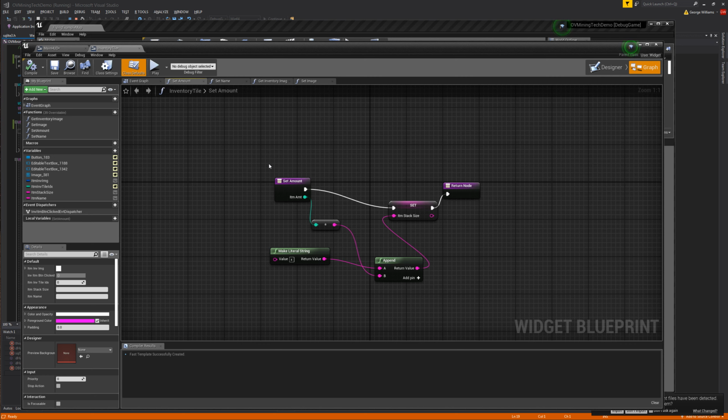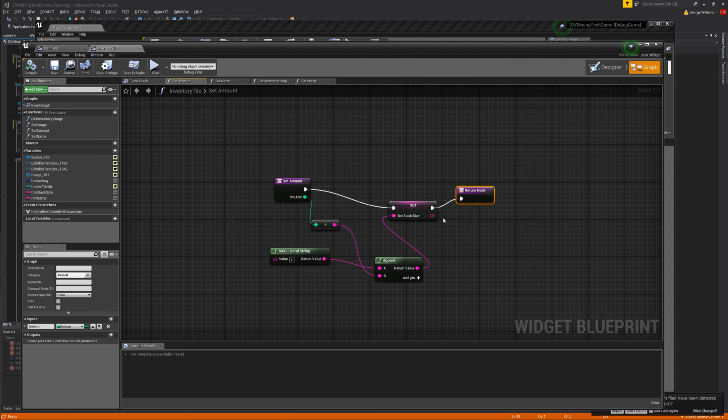So what happens is that we take our item amount, which is an integer, we cast it to a string, and then we append to that string, well, really it's a prepend, creating an X string literal, appending the number to it, then returning that to a set, and that's what allows us to have that value there. So, just a little bit of on-screen trickery there, if you will.